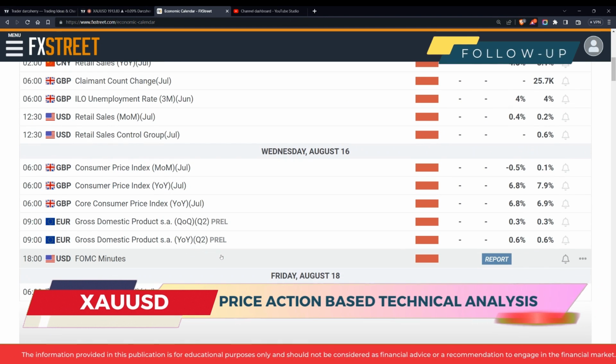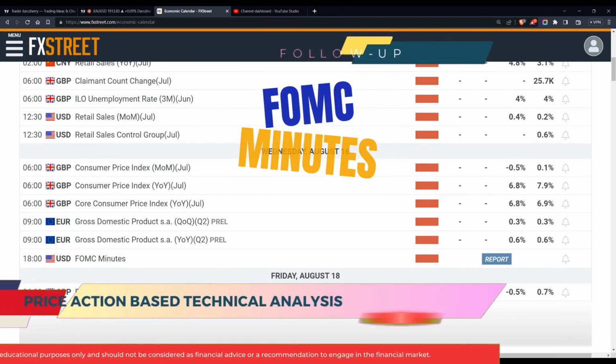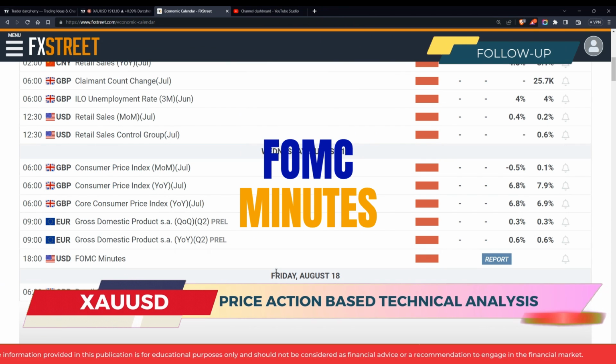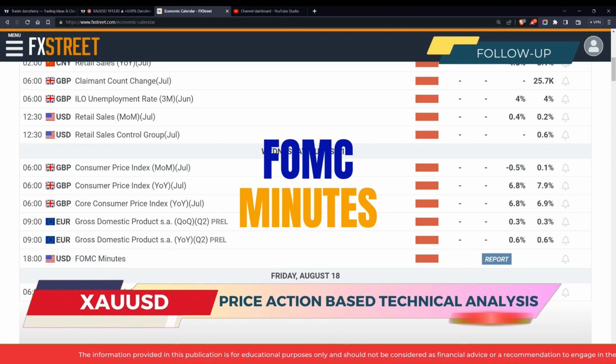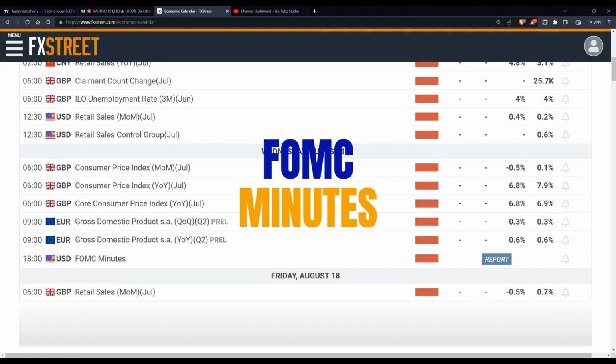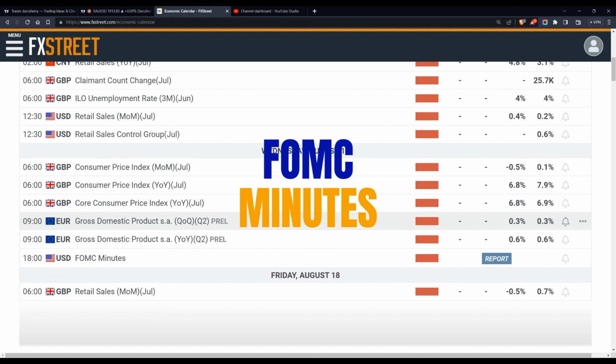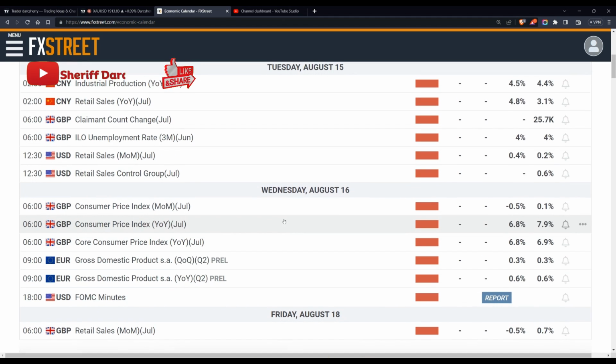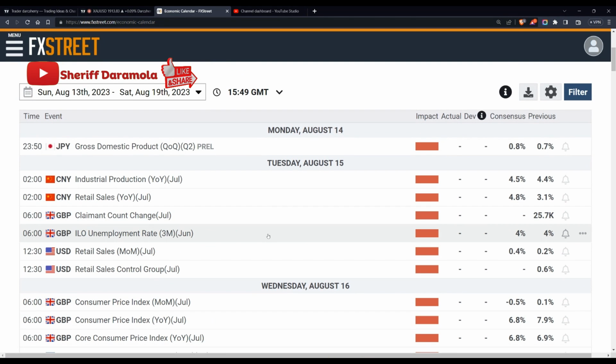stock market. Then on Wednesday, we have the FOMC minute, which is the Federal Open Market Committee minute, summarizes the discussion and decision of the central bank's monetary policy meeting, which happened some weeks ago. And the importance here is that it helps us to have an insight into the future interest rate changes, which can impact the currency and, of course, commodity market significantly. And I think that's the last one we had. So we have two high impact events coming in from the US economic docket.